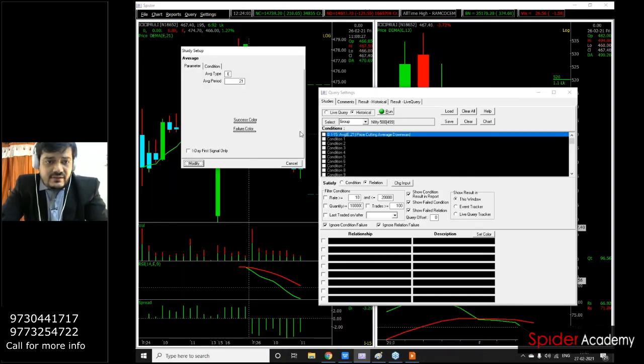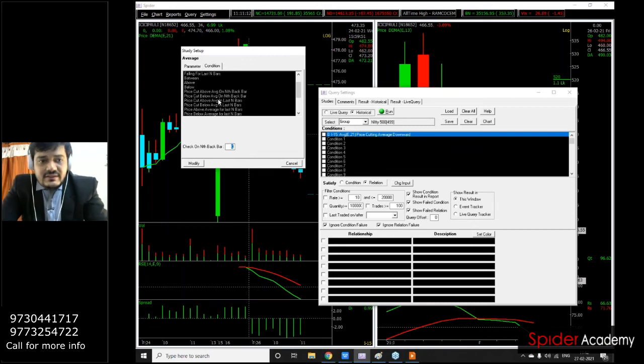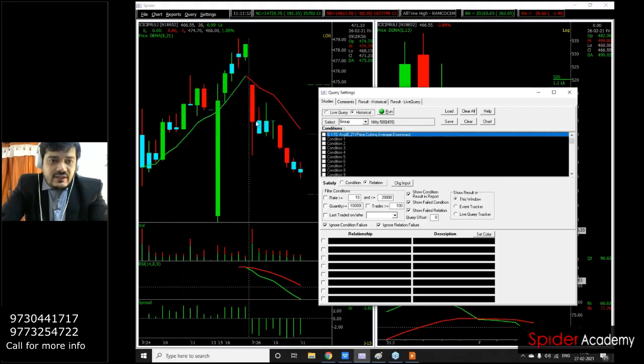instead of selecting price cutting average downward, what I'll mention is that on this zero, the current bar, I want it to be a lower close. So for that I'll be using price urgency. For this average part I need on 1 and 2, like if this is the current bar, this is 1 and this is 2. So this is 0, 1, 2. So first I mentioned this one. Let's go on sorted area. So first one will be this one.